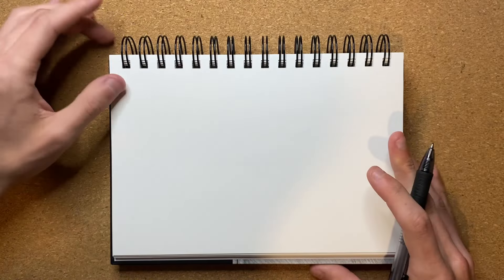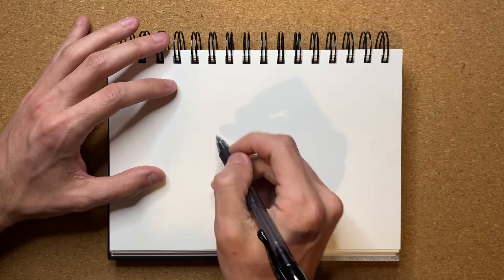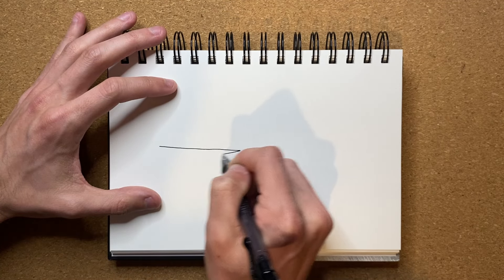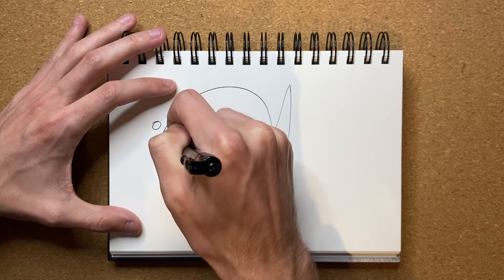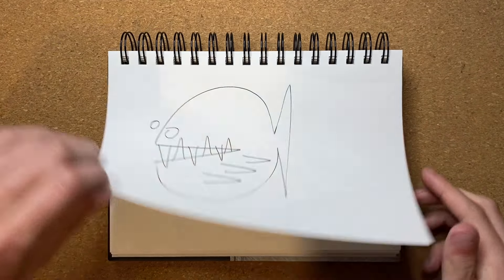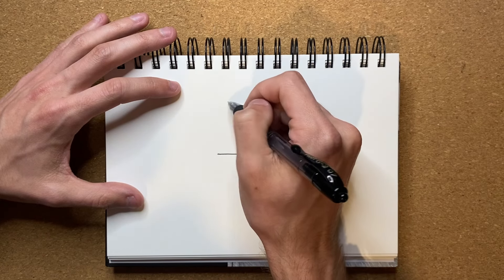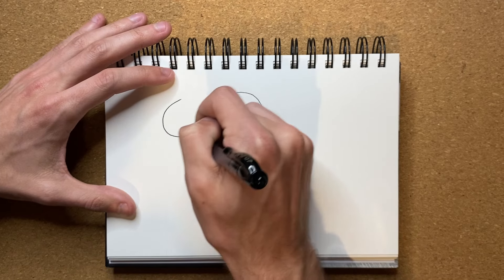So let's try again. This time I am going to start off with the jaw. I think it'll give me a good sort of metric for how big the body is going to be and how big I need to draw the eyes in correlation. So let's go ahead and start off the jaw right here. Actually, I'm going to start more towards the middle of the page and do just a jaw that's like that big, and a massive eye right there and another massive eye right there.